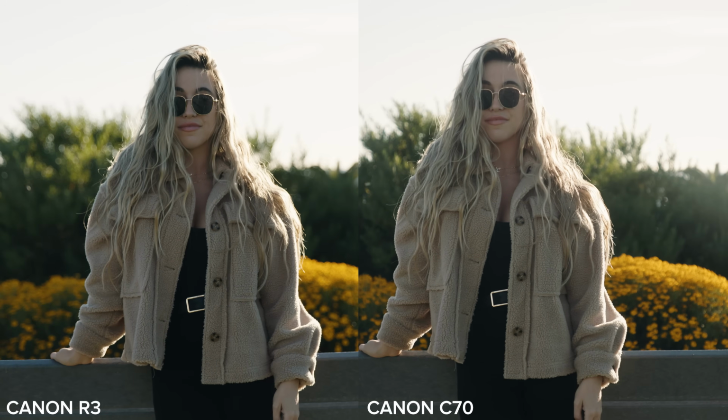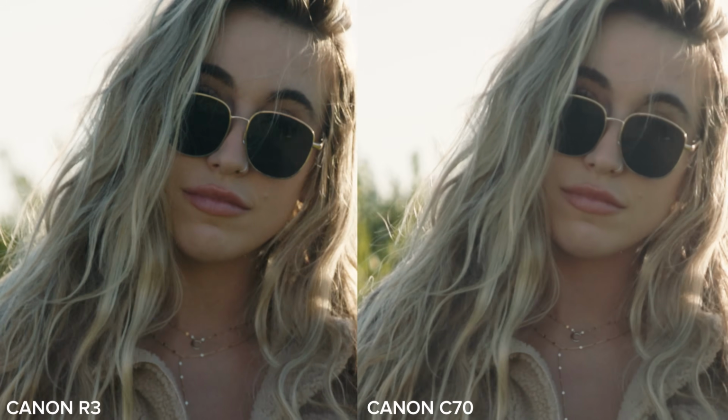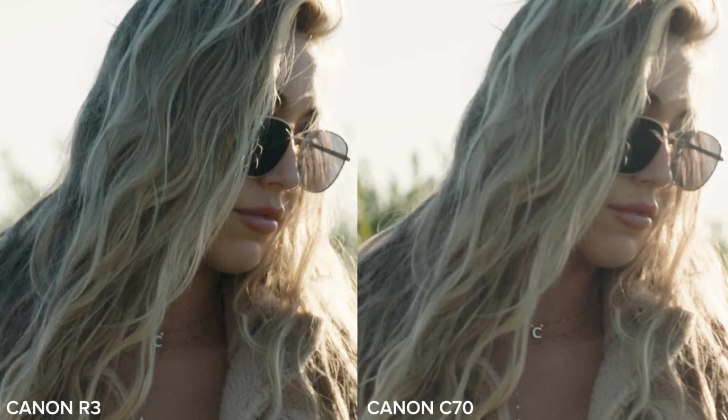In terms of sharpness, I would say the clear winner for this one is the R3. The R3 has a really sharp and detailed image. Now, I say that, I don't always like that. For me personally, I prefer a little bit of a softer image. Actually, for this particular thing I'm filming right now, I'm using a 1/4 Pro Mist because I like the way it softens the skin a little bit. So you may or may not want sharpness, but the R3 has a really sharp and detailed image.